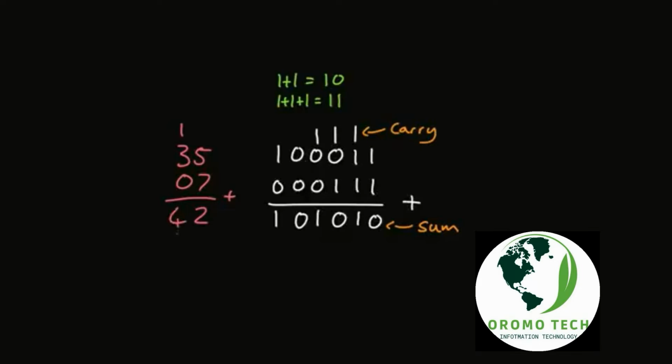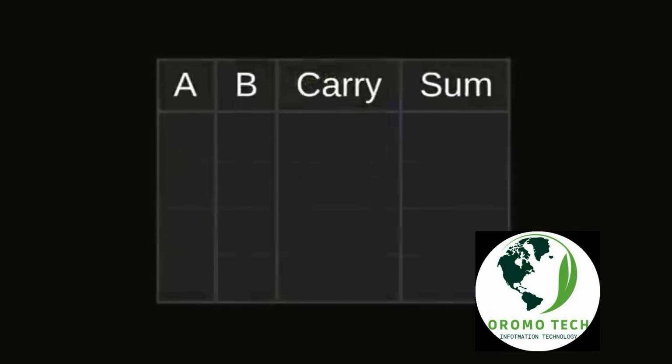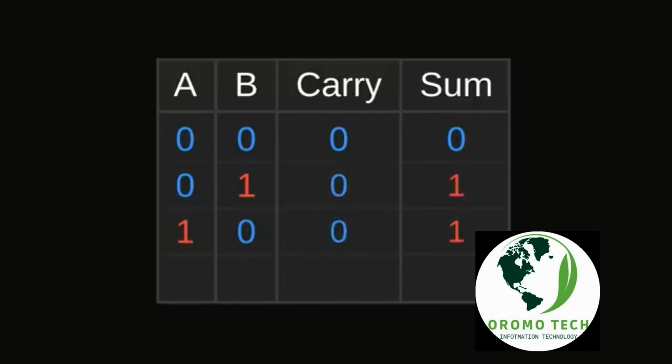It's a little daunting to try start thinking about how we can wire our logic gates together to do all of this, so let's start small with adding together just 2 single bits. For example, if we're adding a 0 and a 0 together, then naturally both the carry bit and the sum bit will be 0. But if the first bit is a 0 and the second is 1, or the other way around, then the carry bit will be 0 and the sum bit will be 1. Finally, if both bits are 1, then the carry will be 1 and the sum bit will be 0.